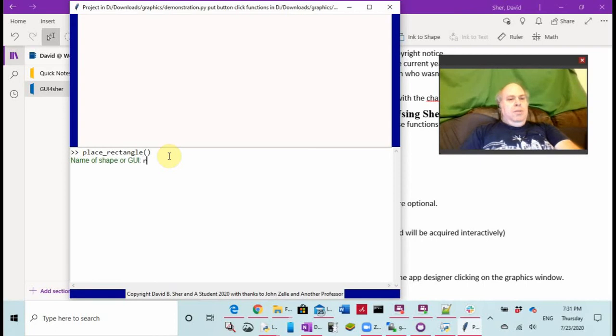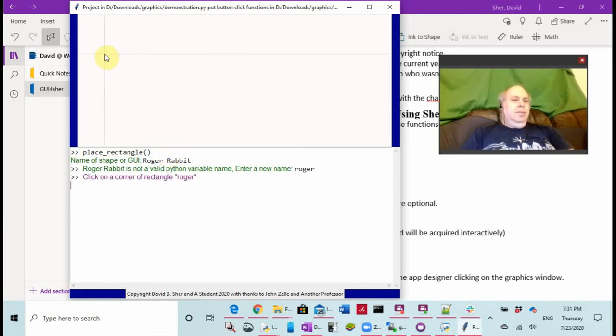Now, the first thing it wants to do is it doesn't want any objects on the screen that don't have a name. So we'll call this Roger the rectangle. Once again, now this thing is a little careful. If you want to call this, say, Roger Rabbit, it won't let you. Right? It's got to be a variable name, so we'll call it Roger. Okay. And now you see these guidelines, these faint little lines. Those are to help line things up. We'll come back to that. So first thing, we're going to drop down 2 corners. One corner and another corner. And there's Roger the rectangle.